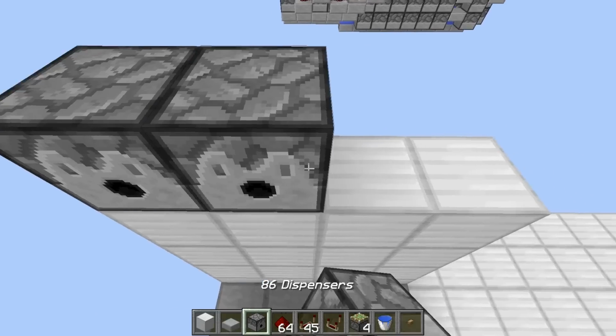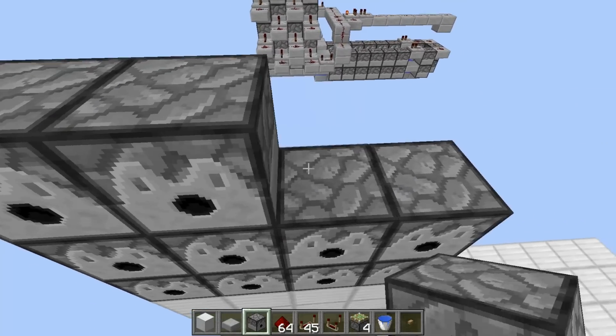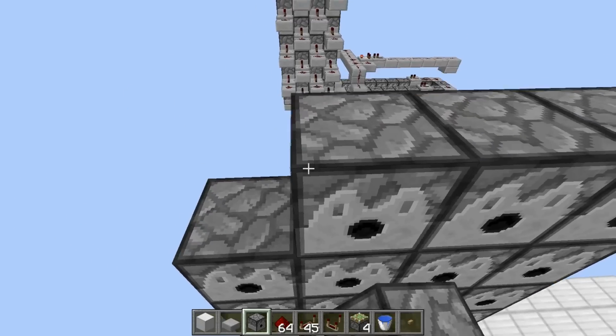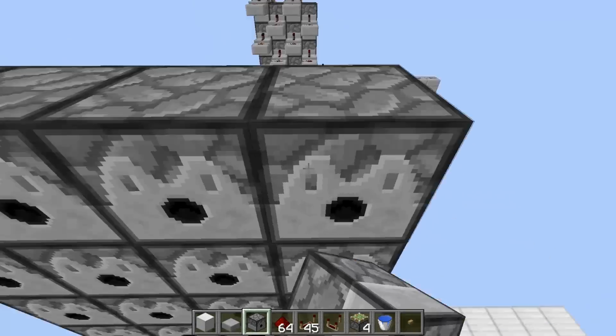Next we're going to make a 6 high row of dispensers like so, which is just going to be going 6 high, and then you're going to want 2 on top. So if I could actually do this right, that'd be great.